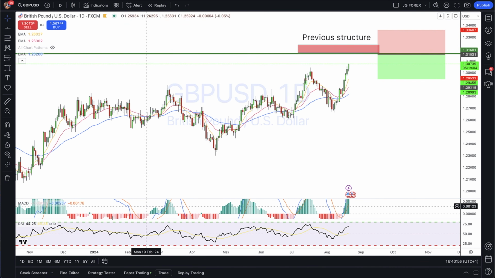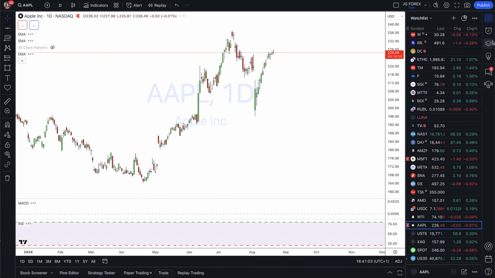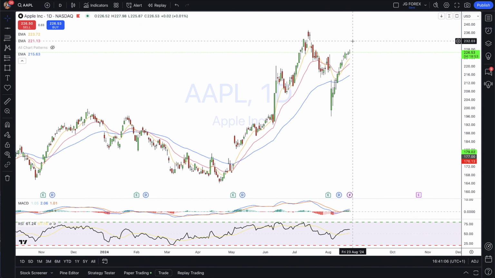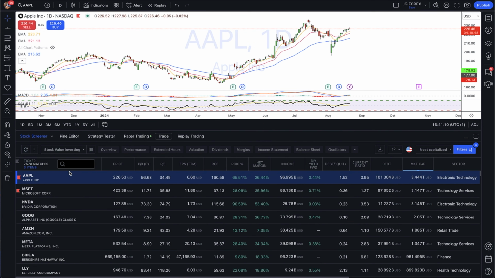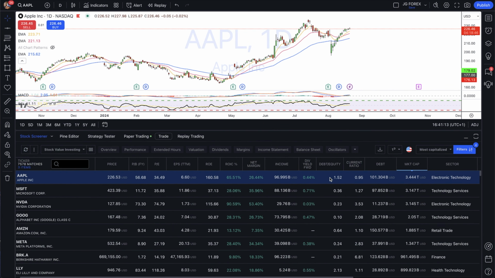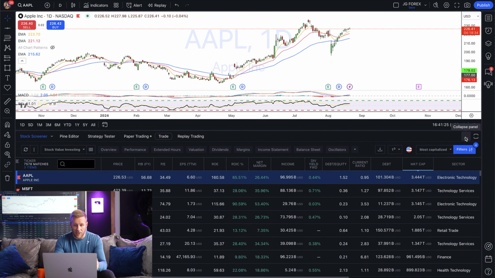You can also access stock screeners from down here. So let's just go to a particular stock. Let's just say that we go to Apple on the watch list. We've got the technical chart there, and then what we can do is hit stock screener, and we can have Apple down here as well, and we can see all of the financials for Apple in the stock screeners. If you're an advanced investor and you're speculating in the stock market, you can actually look at your quantitative analysis, qualitative analysis, and then you can use the chart for optimal entries. And you've got all that on one screen at a glance, which is really, really nice.